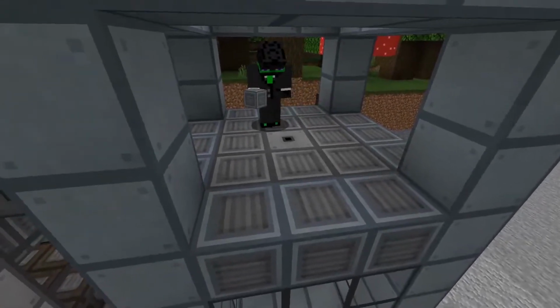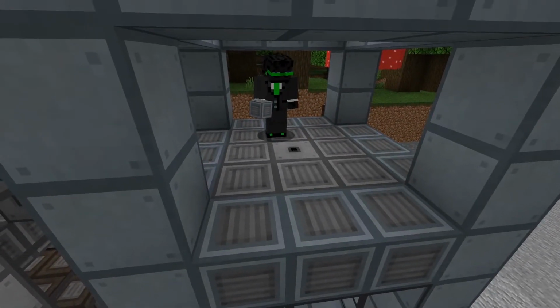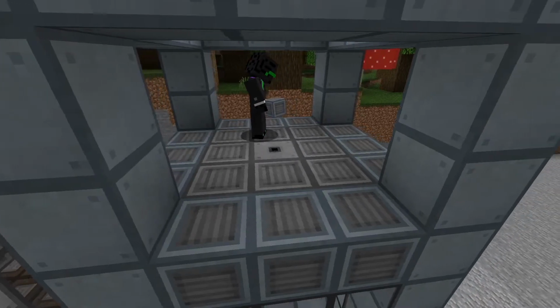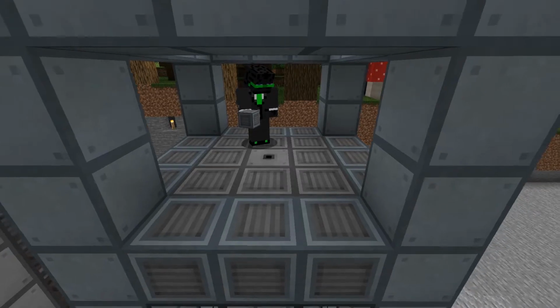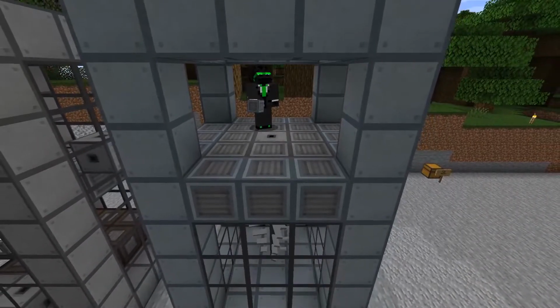So remember what I was telling you about the replacing thing? Anywhere from this layer or at this layer up can be replaced with vents or casings. You will need more vents to vent things out, so I just recommend doing all vents. But if you can't do that, do casings. But yeah, from the layer of the pressure disperser and up can be vents or casings. All right, so that's that layer. Of course, except for the corners. The corners still have to be casings.